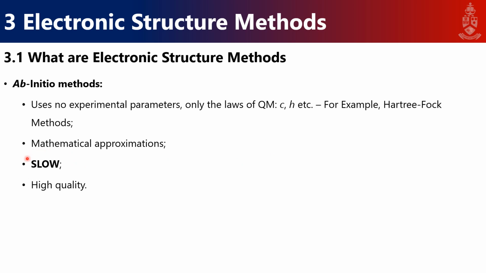The drawback of this is that it can be very slow to calculate if you want to have high quality. Of course, that's just as in life. If something takes time, you get higher quality. If you sacrifice a bit of time, then you get a bit lower quality, but you need to argue what the point of what you are doing is, and then you choose between your molecular mechanics, your semi-empirics, or your ab initio methods. And that's essentially what the differences are between the three of them.